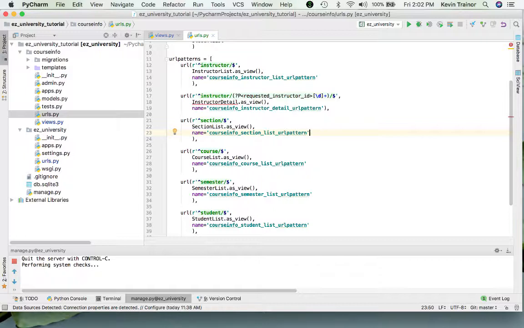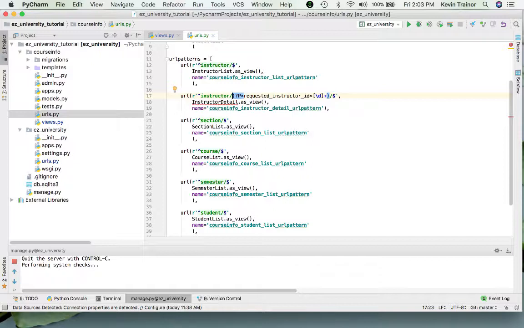Okay? So the regular expression pattern that we're using is the same up to the slash that comes after instructor. And then we're going to have digits. If you remember your regular expressions, \d represents a digit. So we've got one or more digits as the pattern that we're trying to match. For instructor 1, we're going to type in instructor/1/. For instructor 9, it'd be instructor/9/. And for instructor 5000, it'd be instructor/5000/.